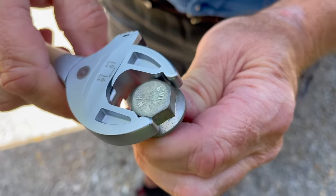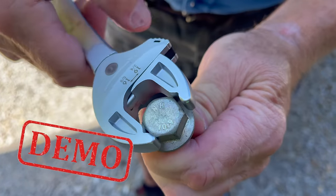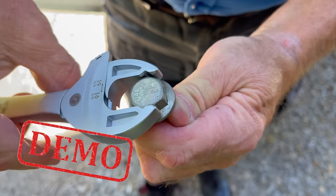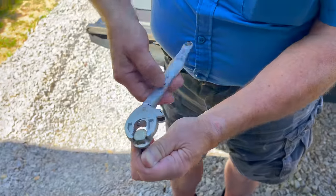And then, okay. So see how that works, guys. There you go. Just like magic. Pretty cool.